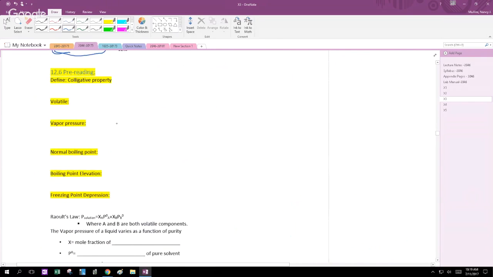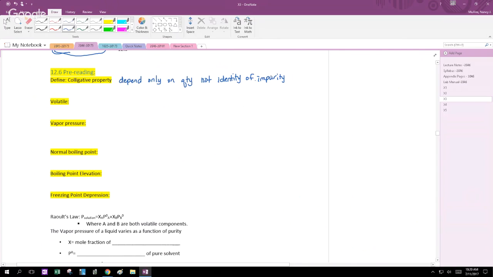All right. Where we're headed today, we're doing the FPD lab today, right? FPD, freezing point depression. Freezing point depression is one of these colligative properties. And so we're going to talk a little bit about that. Colligative properties in general depend only on the quantities, but not the identity, of an impurity.